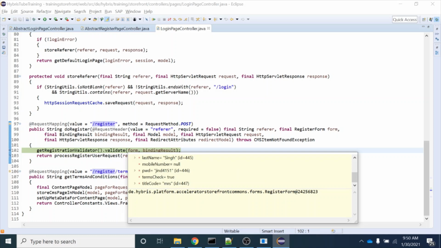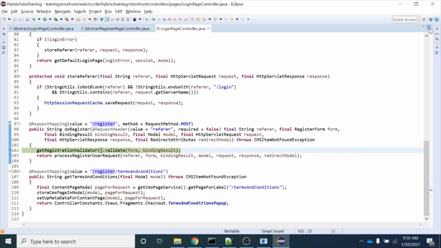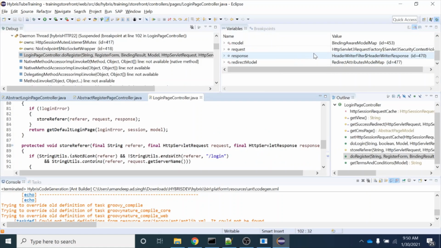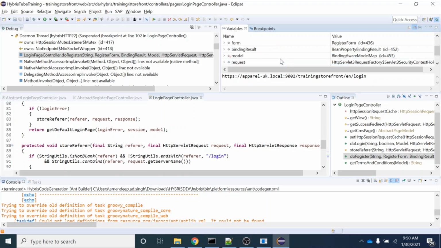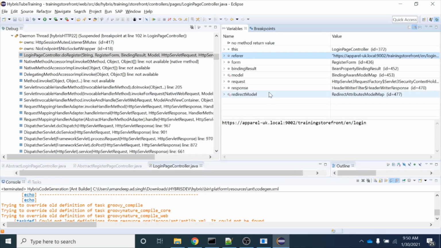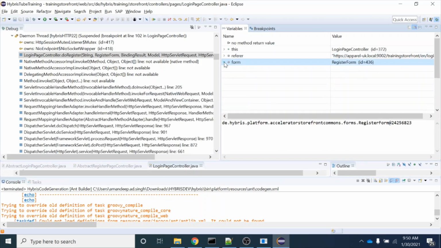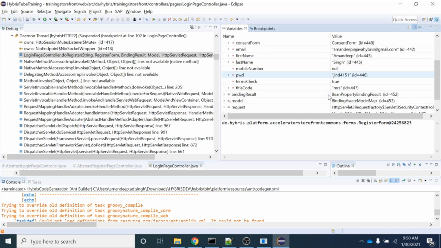And if you want to change some values, you can change the values at runtime, because there will be multiple instances during your debugging where you need to change some values, right? For that you just have to go to this section, variables, and see what value you want to change. Like this is the register form, and if I increase its size, you can see we have multiple things.